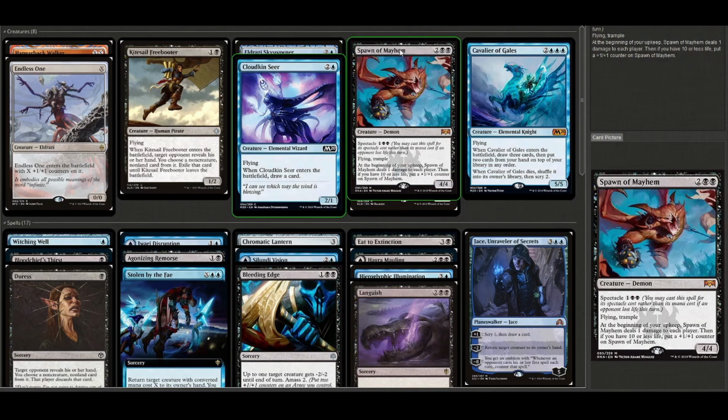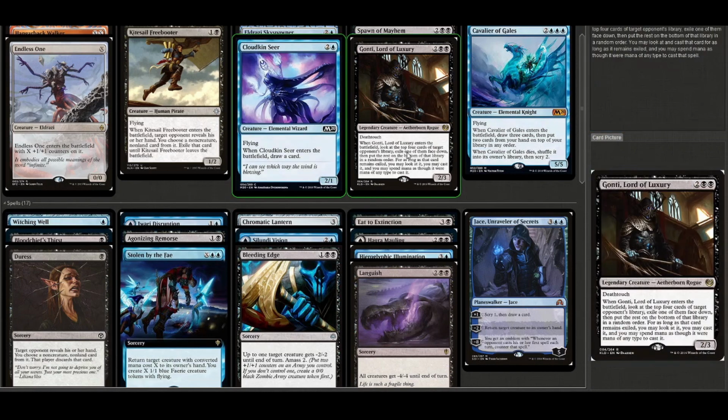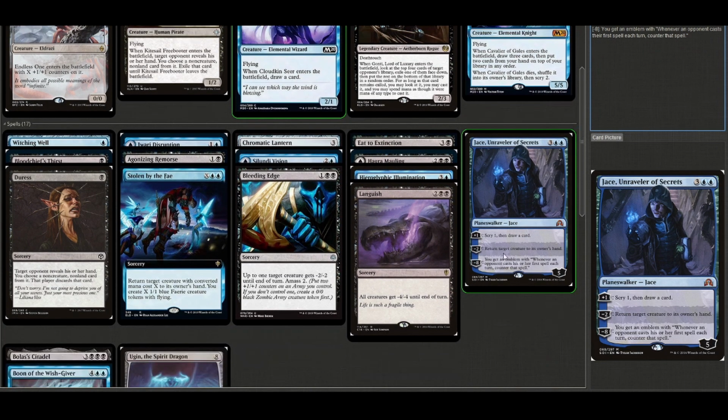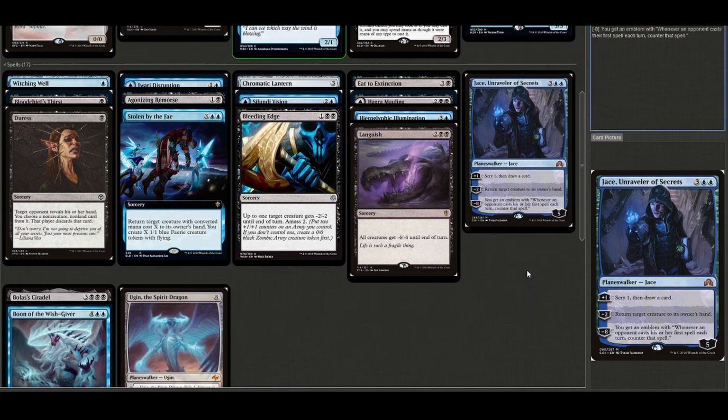Spawn of Mayhem looks weird here, I think. I like this guy better in aggressive black shells, typically. But he's another evasive beater, and I kind of wanted another win con, so we're sticking him in there. Sky Spawner's a nice 2-for-1. Get 2 creatures for 1 and a little bit of acceleration, which can be relevant, and lets me cast Cavalier on turn 4 or Jace on turn 4.